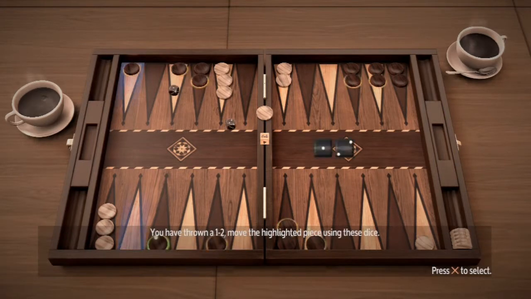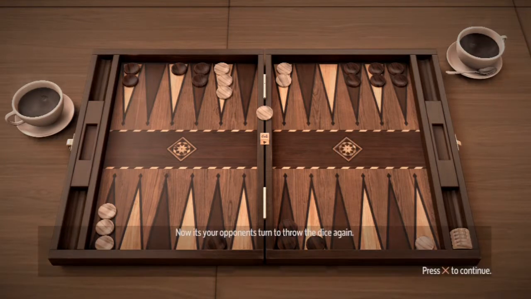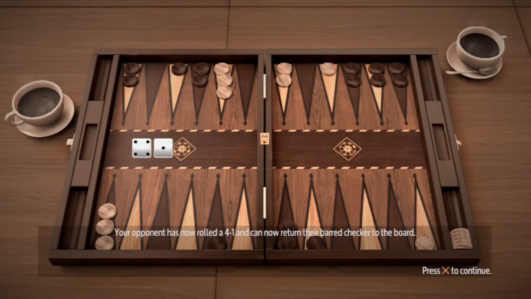Okay. Highlight a piece using the dice. They don't have any blots, so I'm gonna have to move one here. Okay. Now he's gonna do something to get me, isn't he? 4-1. What? What was the difference? What did the 4-1 have to do with anything? I don't understand that rule. Is it because there was 4-1 from his starting point?